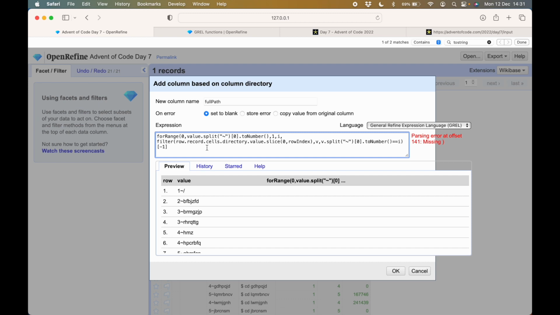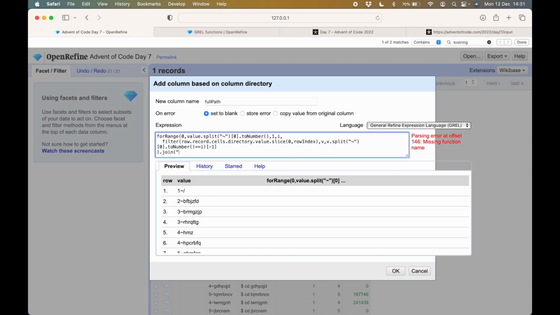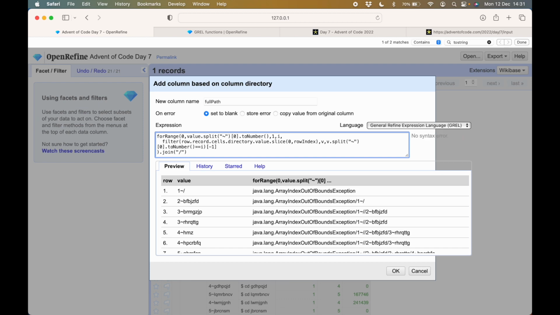And then we can close that for range. So now we're going to join those together with a slash. Something wrong here.